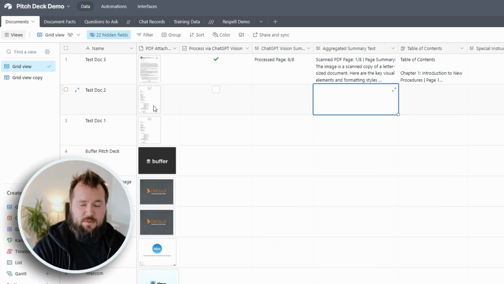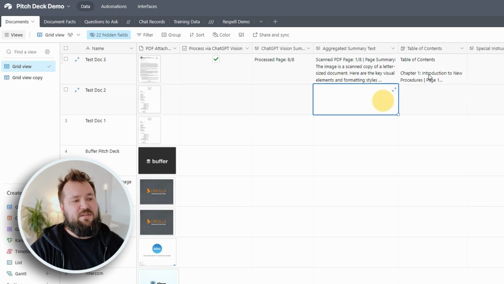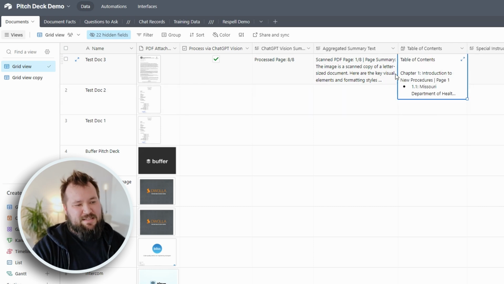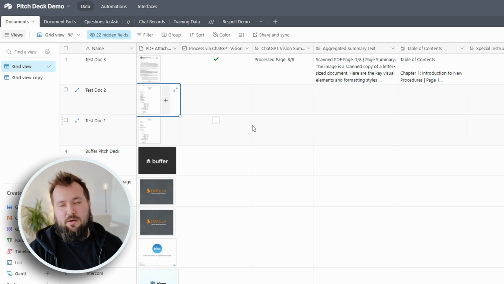I've tried it on a few other documents, and I would say that 95% of the time, it generates a decent table of contents, especially with some of these other documents that deal with some real estate transactions. It really takes 15 pages and creates like 3 or 4 chapters very, very nicely.